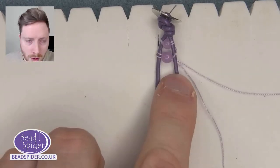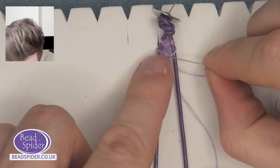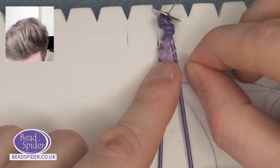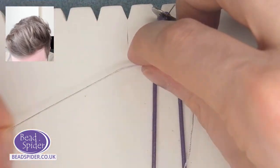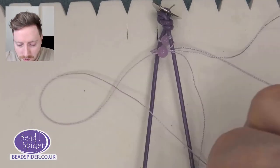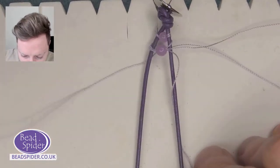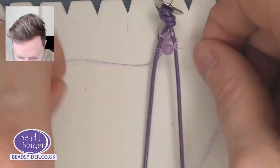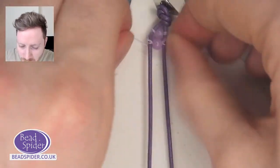Take my other one over the top here, through this bead as well. And then I'll go underneath the leather with this one too. So I'll just come through a little bit and then I'll go underneath the leather down here somewhere, under there. And then pull that one all the way through. And just give them a nice pull firmly so that it's super duper firm. And now it's not going to move anywhere.